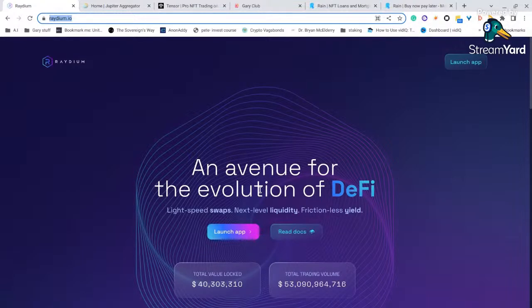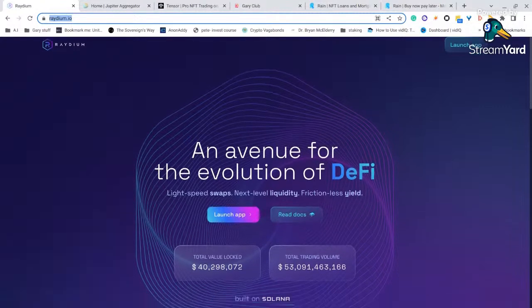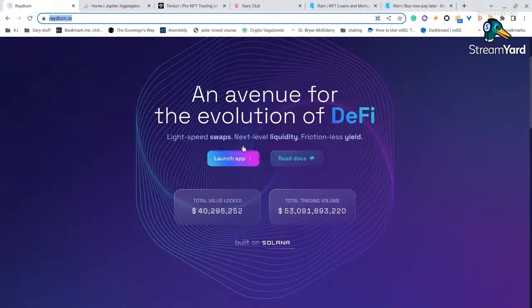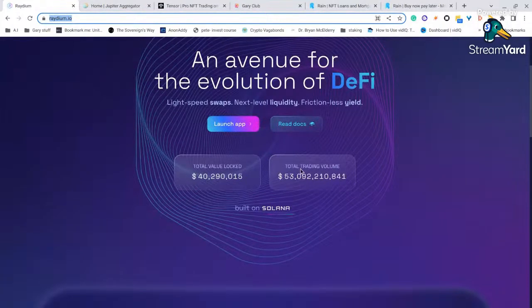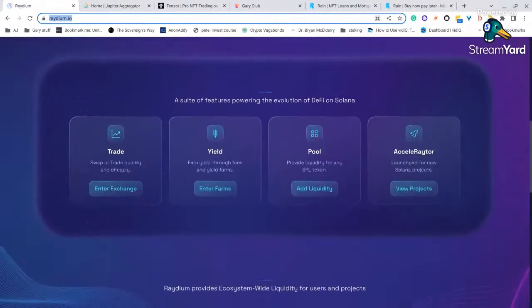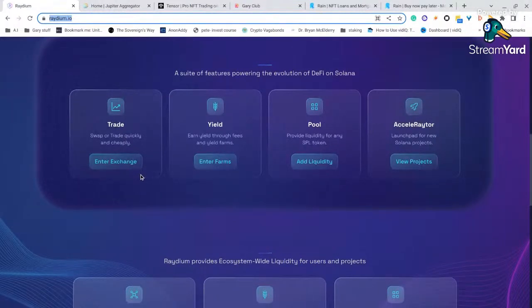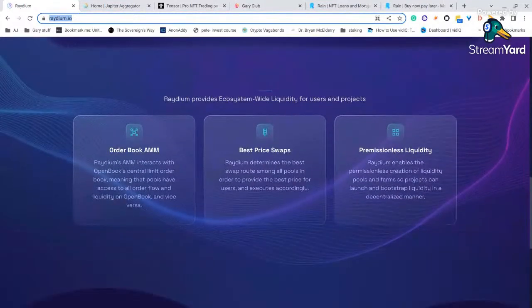Raydium is one of the top DEXs, decentralized exchanges, on Solana. Some of you may already be familiar with it. You go here, load it up, and check the documentation. You can see how much total volume is trading at the moment on the whole platform. You can trade your different tokens, execute buy orders, sell orders, or do straightforward swaps. You can earn yield by providing liquidity to a liquidity pool and getting your fees from that. You get the LP tokens as well.